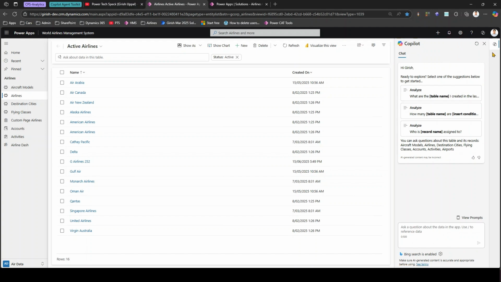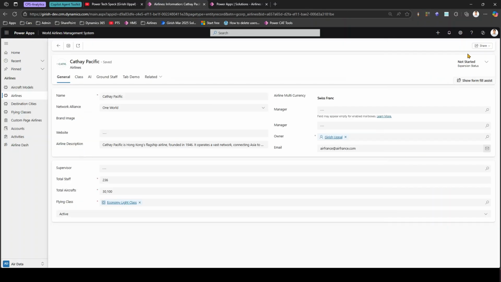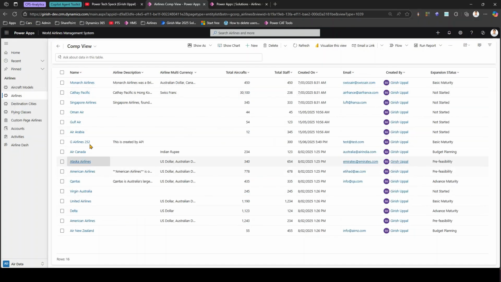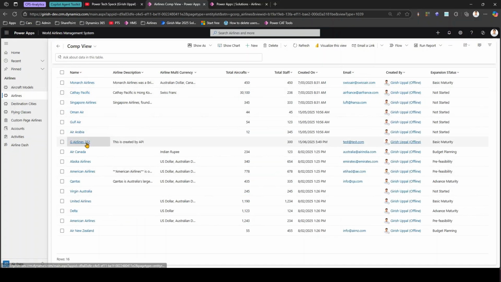Similarly, if I want to have something created over here, I can use JavaScript to write code which will trigger creation of a side pane. The example I'm going to take is, if I navigate into one of the records, I want the side pane to appear, and it will have a list of all the airlines, because in the list view I can see all the airlines.